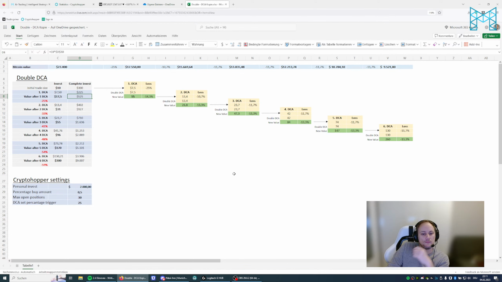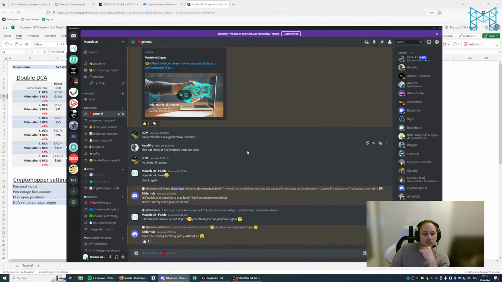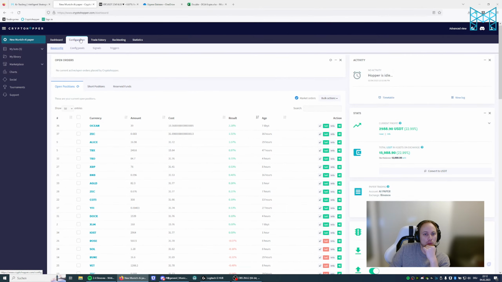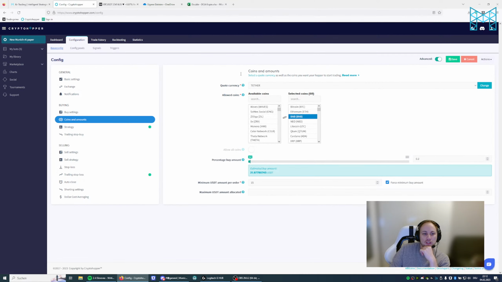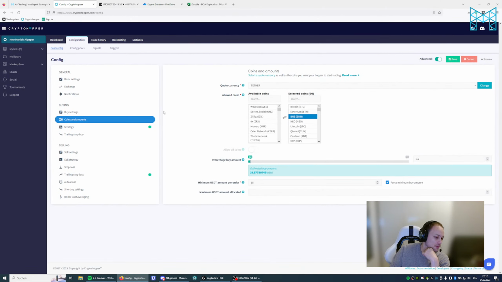If we have more questions, maybe we can do this once again, or we can talk on Discord as well. Of course, share if you have some questions. I will also put up a template. I will adjust my current online template to the settings I'm using right now, so to the 0.1, and you can just copy it and load it in. When you have a template, you just go to your Hopper, go on load template, and then use it. You can load it in directly, switch some coins, whichever you need, and then you don't need to set up that much.